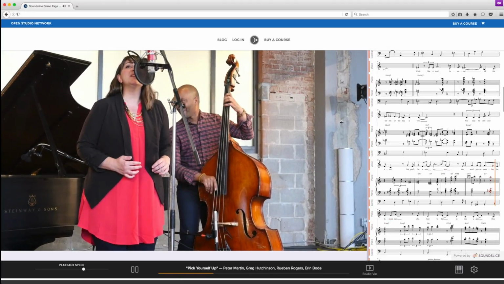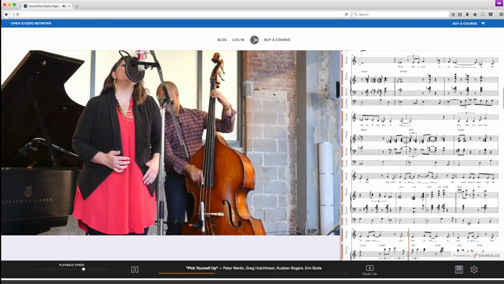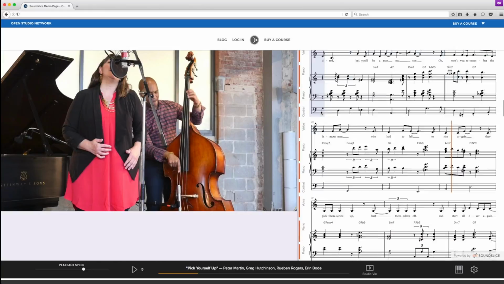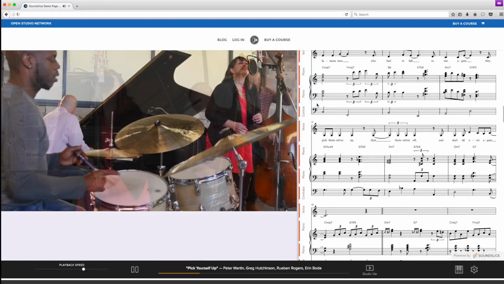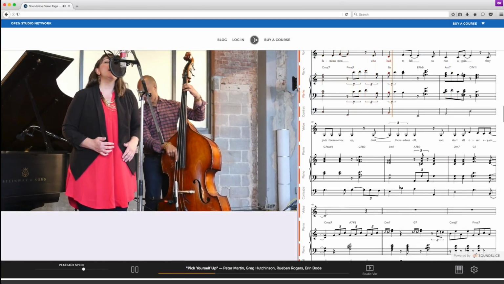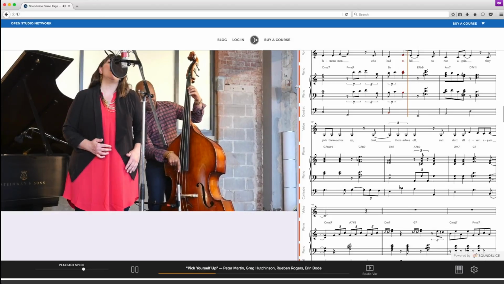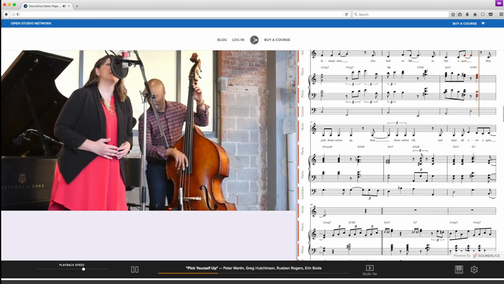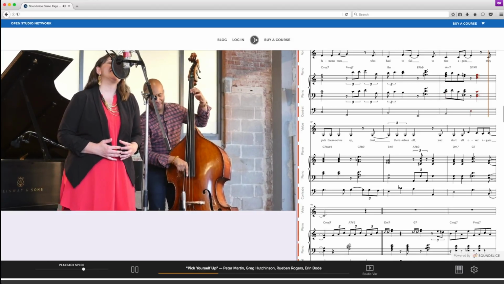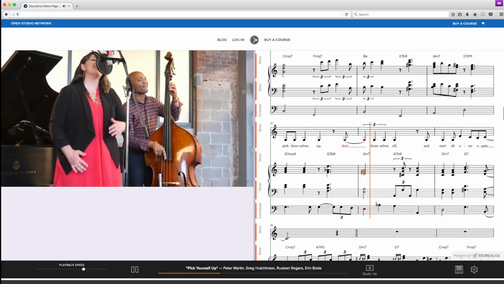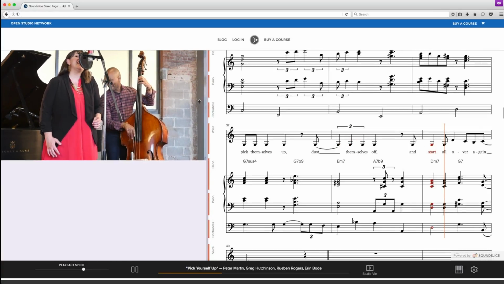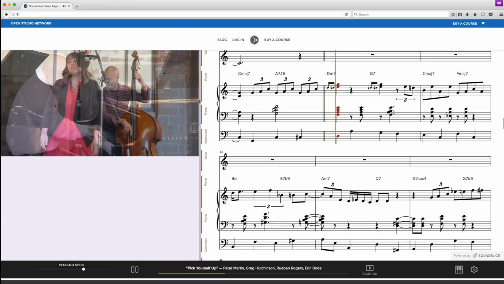You can go back. Of course, as I say, it's smooth. It lags. So there's that. So you can get as much or little notation or video as you want, really. It does have a limit. If you want to see more of the music, less of the video, or vice versa.